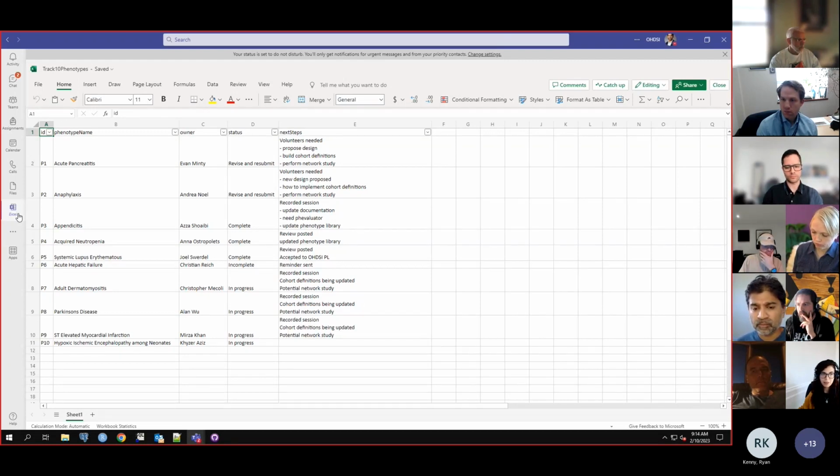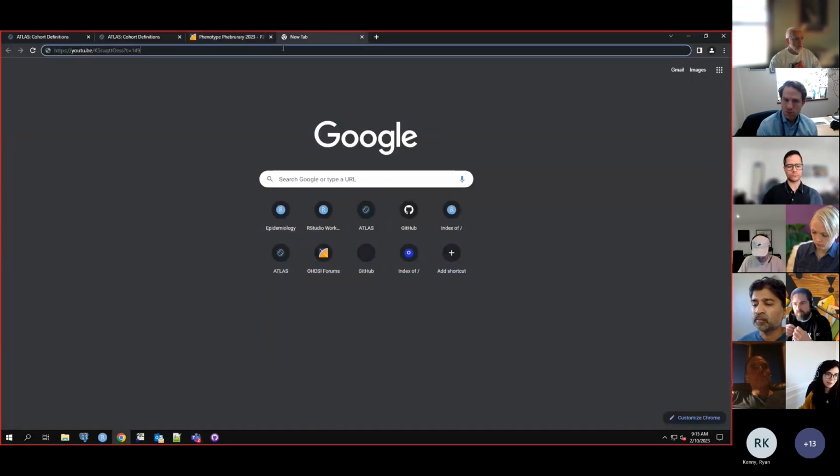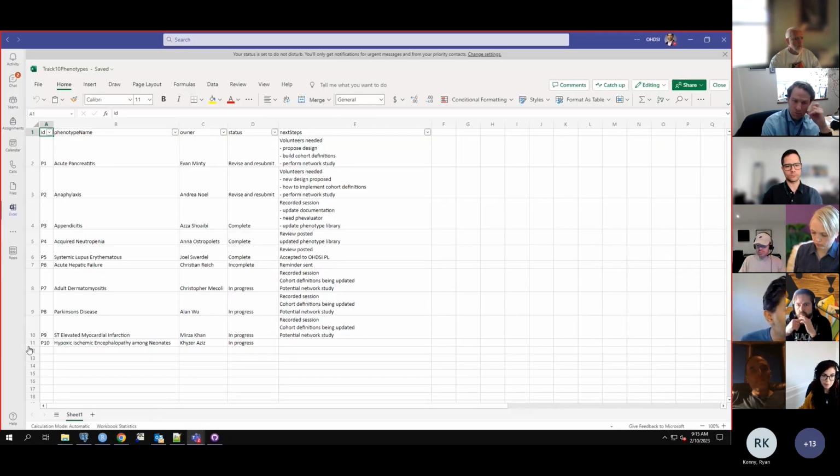I think having a landing page will at least help people access everything in one spot, versus now you actually have to go on the forum, maybe put search terms related to the phenotypes. So you have to know the phenotypes that we're working on, or try to do phenotype 2023. But I think if we have one page that has the discussions on the phenotypes as well as the methodological discussions, and all the recordings and the trainings and all of that, I'm hoping that will help people get to where they want and at least get visibility and engage if they choose to.